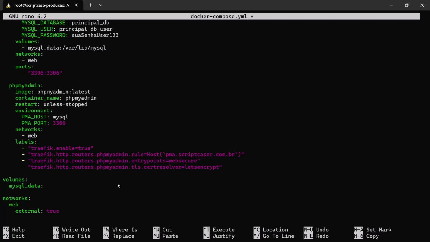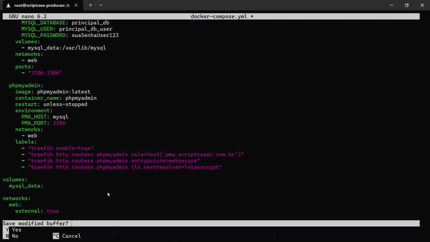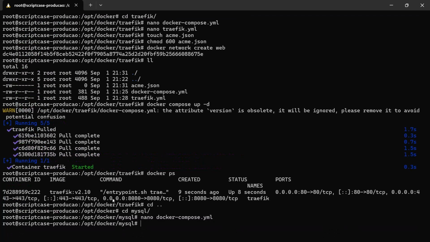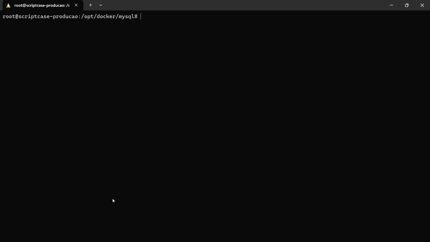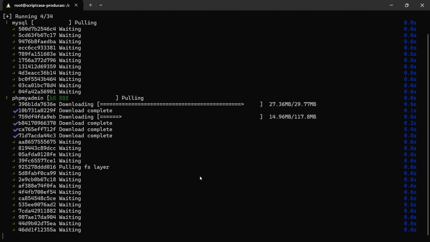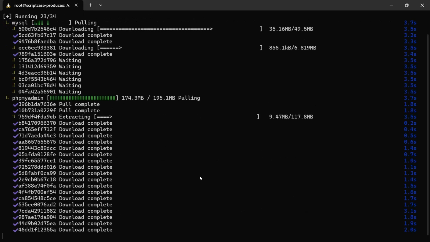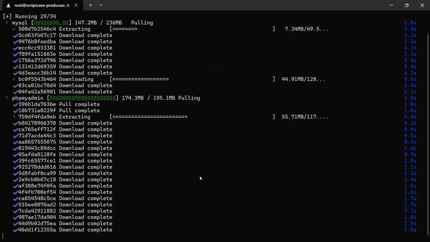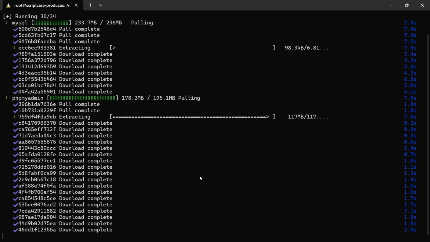Finally, we just press Ctrl+X to save and close the file. And type clear here to clear the screen. Let's then start our container here now. The first time will take a little while because it will download all the necessary content, right?